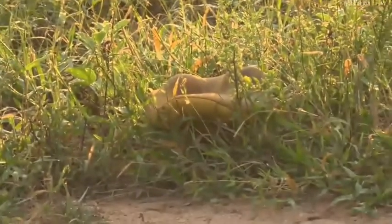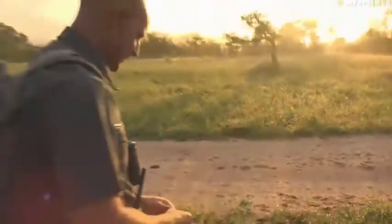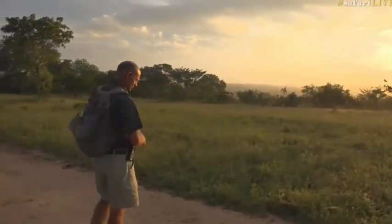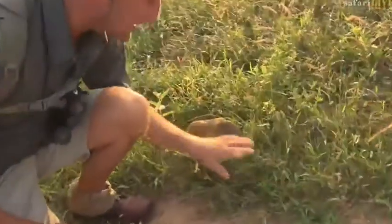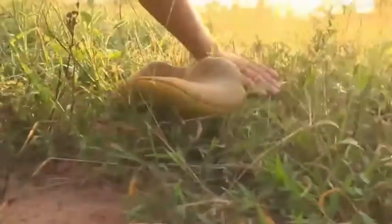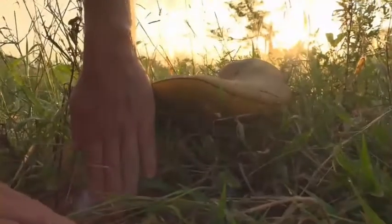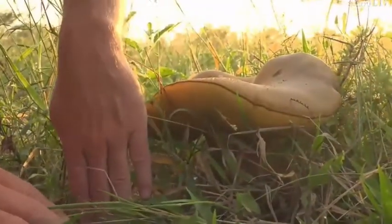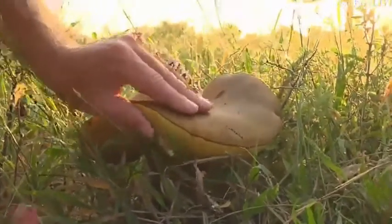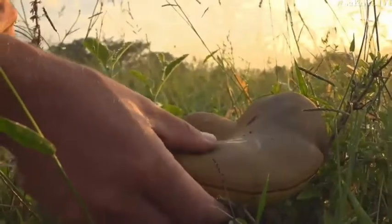That mushroom over there — that is one of Africa's delicacies lying right there, but it is also something quite magnificent. Let's have a look from a bit closer. This is the largest fungus that grows in South Africa, to my knowledge, and it is so highly prized as a food item out here. Look at the size of this — there's my hand just as a size comparison. It's probably about a hand tall by about a football width wide.